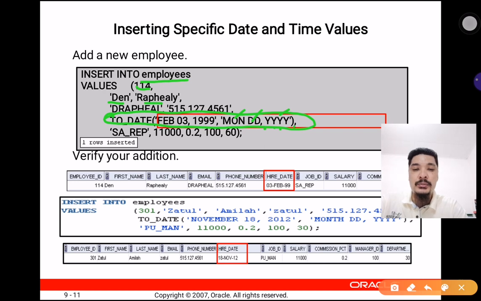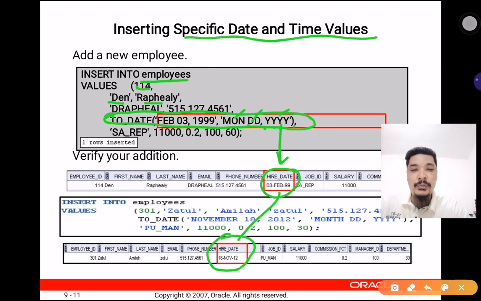So we can also insert specific date and time values. Automatically the value is going to be something like this, month, day, and so on. It is supposed to be here, but when we change it with TO_DATE, it will appear something like this.